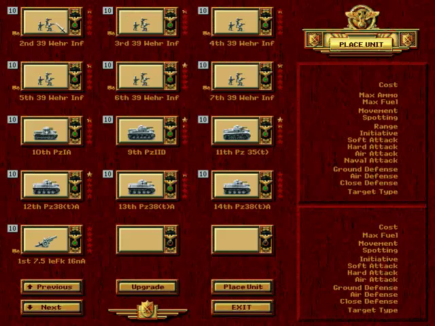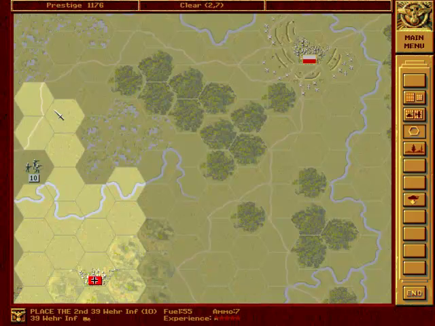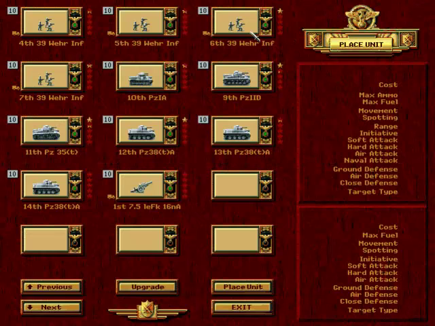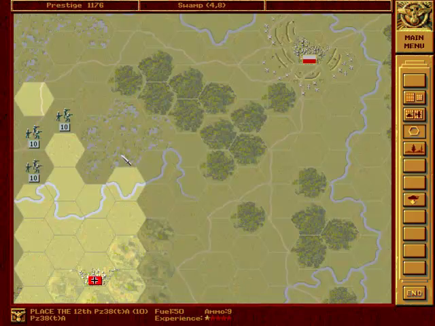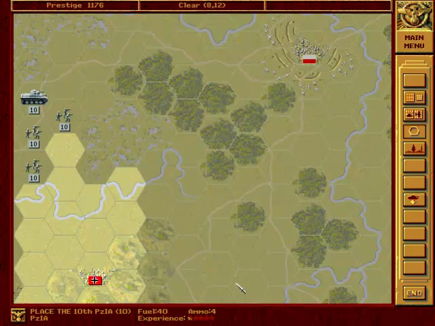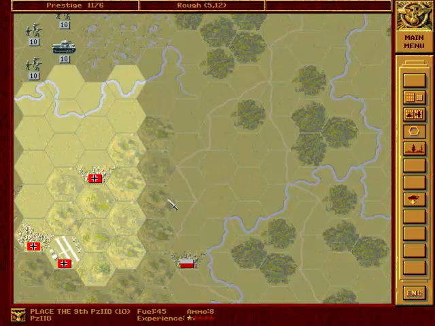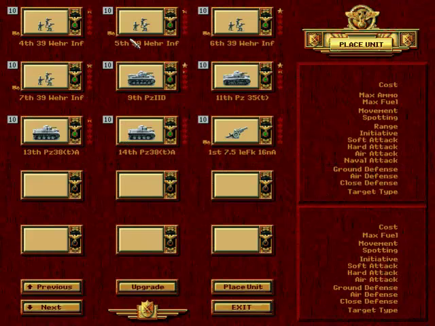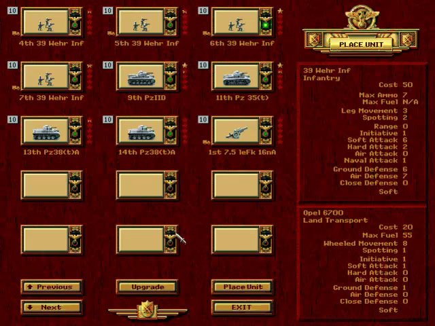Now we will place some units. Here and here. These are infantries, and as for the tanks, we will use one strong Panzer and one weak Panzer. This is for sort of a northern sector, but this map is so small that these are not really sectors, it's like a minor difference.